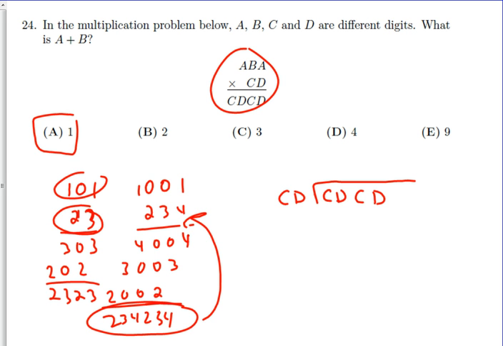And if you notice this, CD, even though it's a two-digit number, goes into itself exactly one time. And so when you do that, you now have 0, and you bring down your C here, which is a one-digit number, so CD can't go into it, so this must be a 0, and then you bring down your D, and CD does go into CD to get 101. So ABA has to be 101.